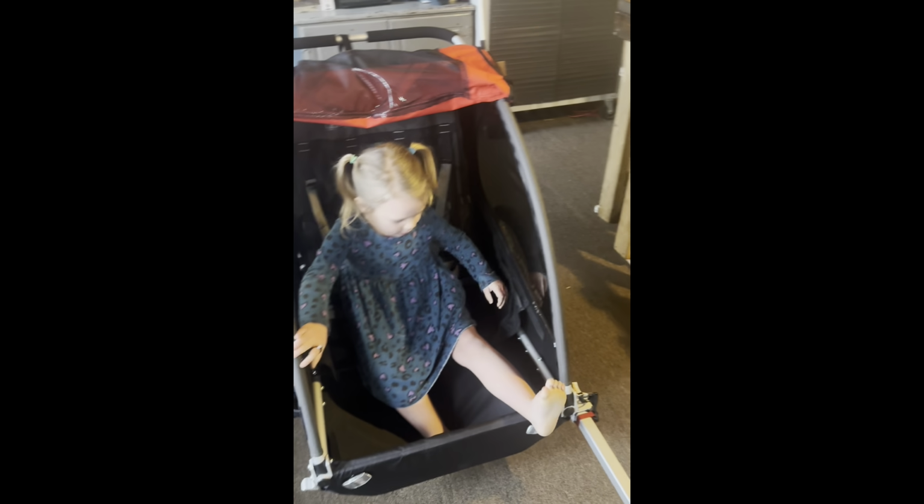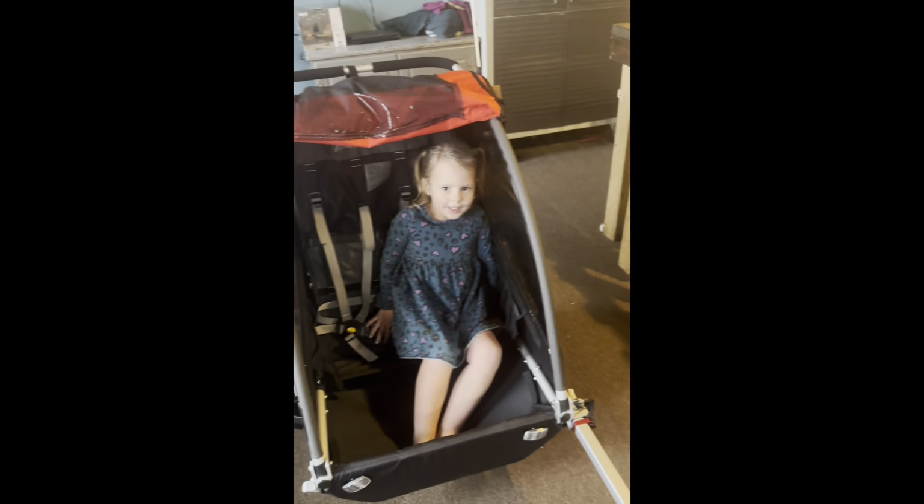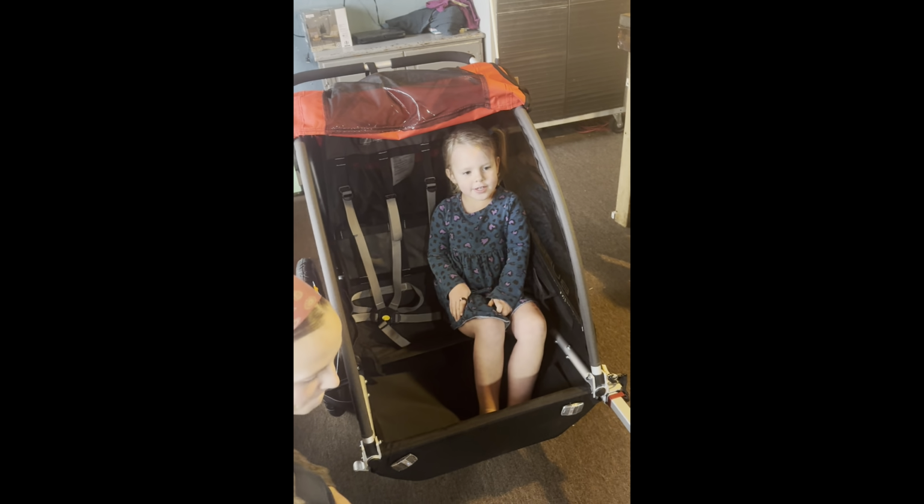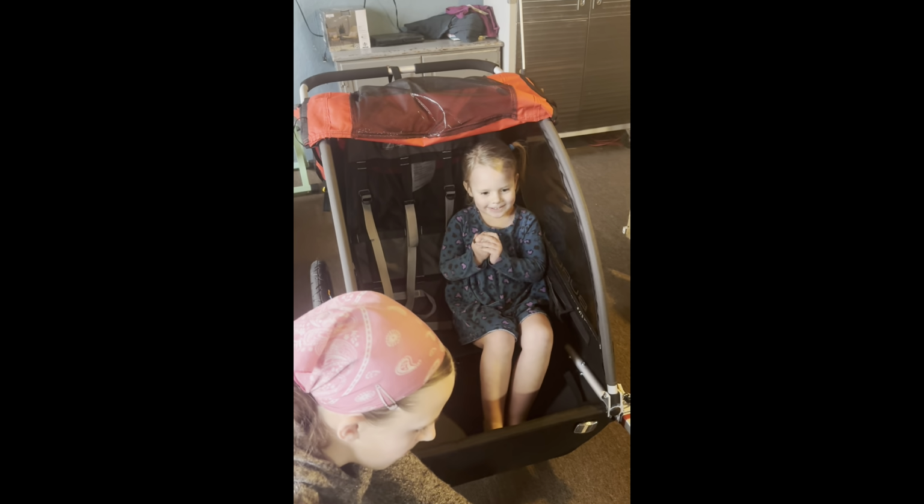So she put the brake on, which is easy, can be done with your foot one way to the other. We're gonna lift this up, or you could also have this with nothing. You can roll that up and strap that up and have it with nothing as well. Okay, you sit one side. You want to go on the other side? Do you want to try it? Lots of leg room.